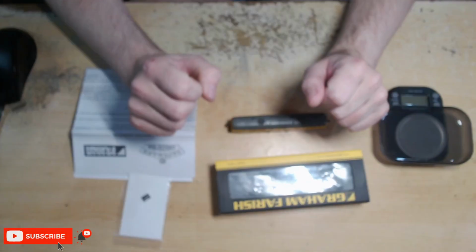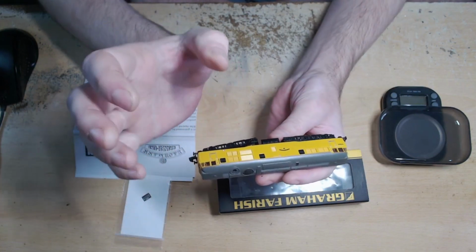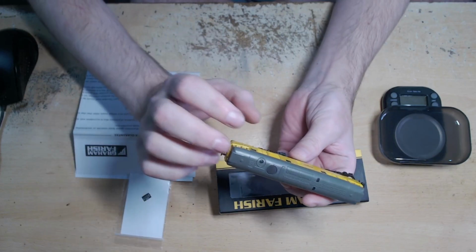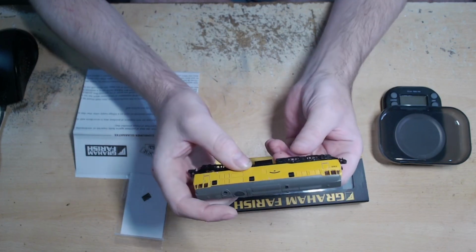My name's James and today we're doing another locomotive review. This time we're looking at the older Railworks Class 31, and the reason why I'm looking at the older model today is mainly because I'll be using this as a donor chassis for a kit build. So I figured I'd have a review of it as well. But yeah, it doesn't look too bad even though it's an older model.